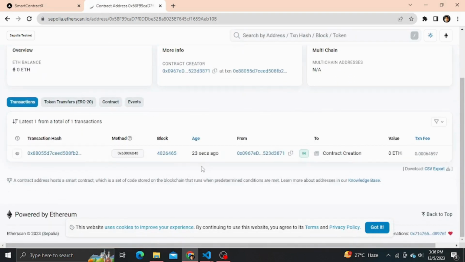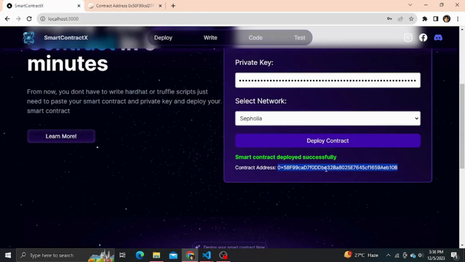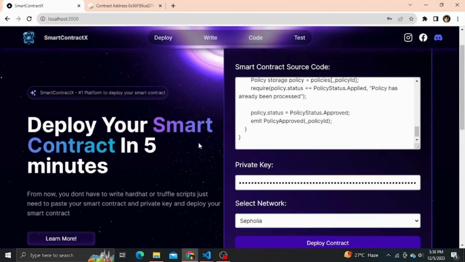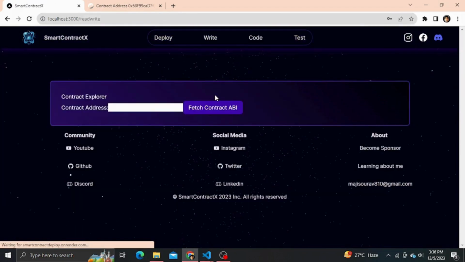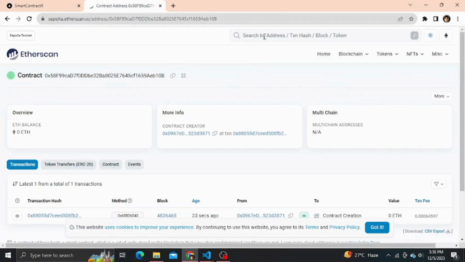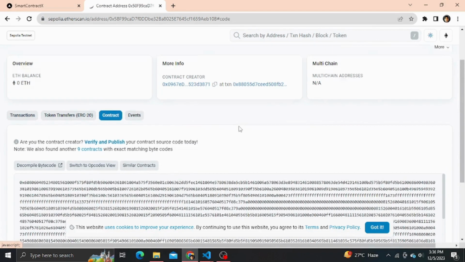Here you can see contract creation 3 seconds ago. So we have successfully deployed our smart contract so easily. Now if we go to this section and copy a verified smart contract, our smart contract has not been verified, so we can't use the contract which we have deployed now.